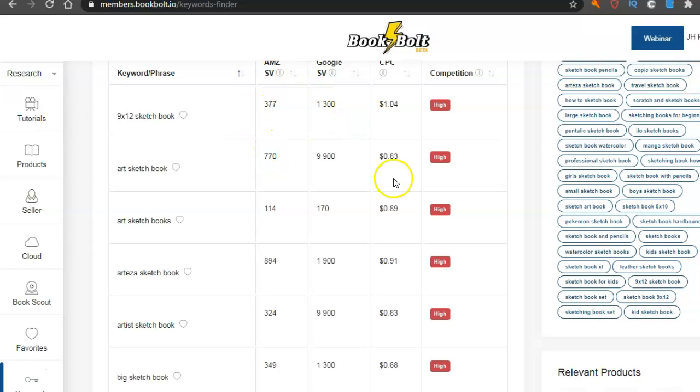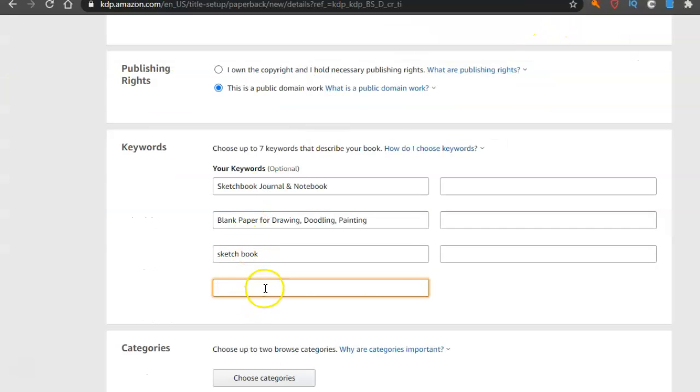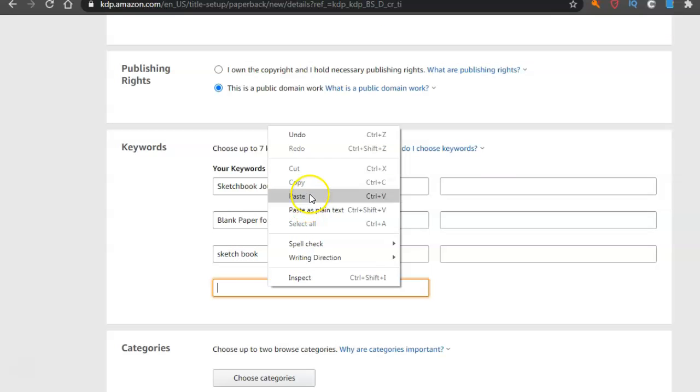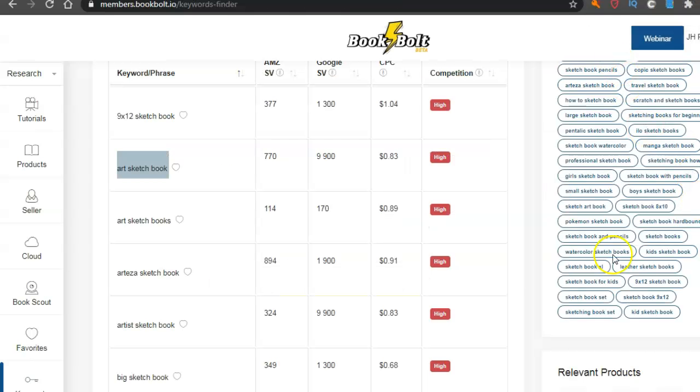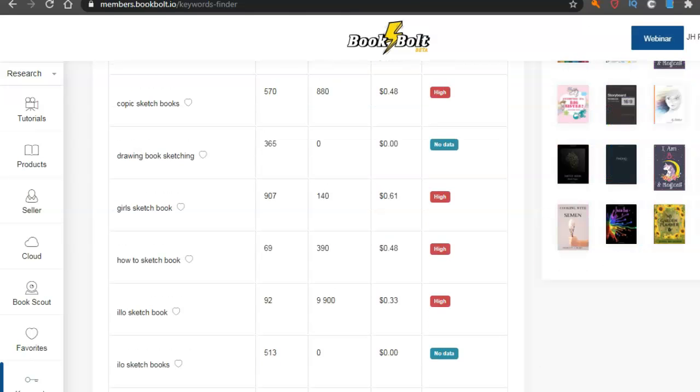You want to get these ones with high numbers like this. Sketchbook. I'll use that. And there's more over to the side here if you notice. So you're not going to be short of keywords. Let's have a look.